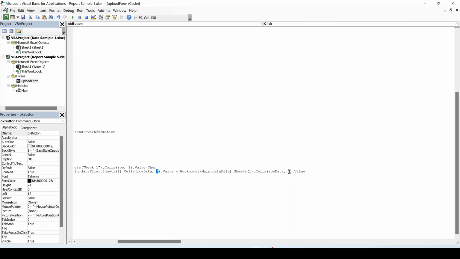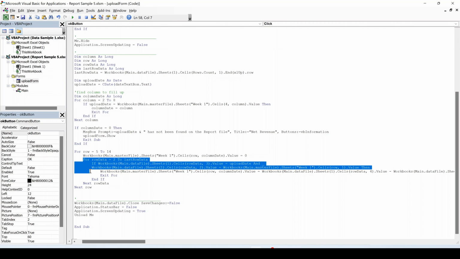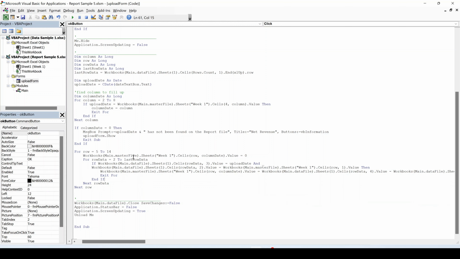Okay. And then once we found this match, we are exiting the loop, the internal loop, not the entire loop, but just this internal loop, because we already found the match. There is no point looping through the rest of the data rows since we already found the date and the customer. And again, this is assuming in our data file we only have one record for one customer per day. There can be different situations and there is a way to handle them, but this video doesn't cover that.